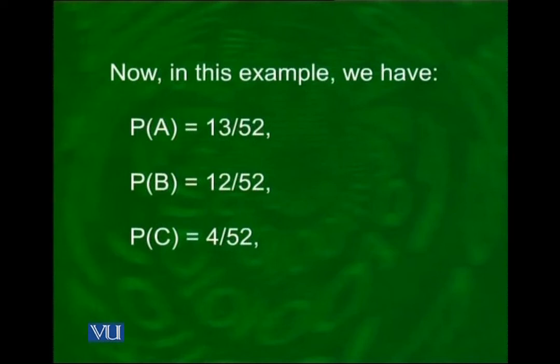And you know that in each of the four suits, clubs, spades, hearts and diamonds, we have a Jack and a Queen and a King. So 3 + 3 + 3 + 3 is equal to 12, and therefore the probability of B is equal to 12/52. Now C represents the event that the card is a king, and we have in our deck of cards a king of spade, a king of diamond, a king of heart, and a king of club. Therefore, we have four kings in all, and hence the probability of C is equal to 4/52.